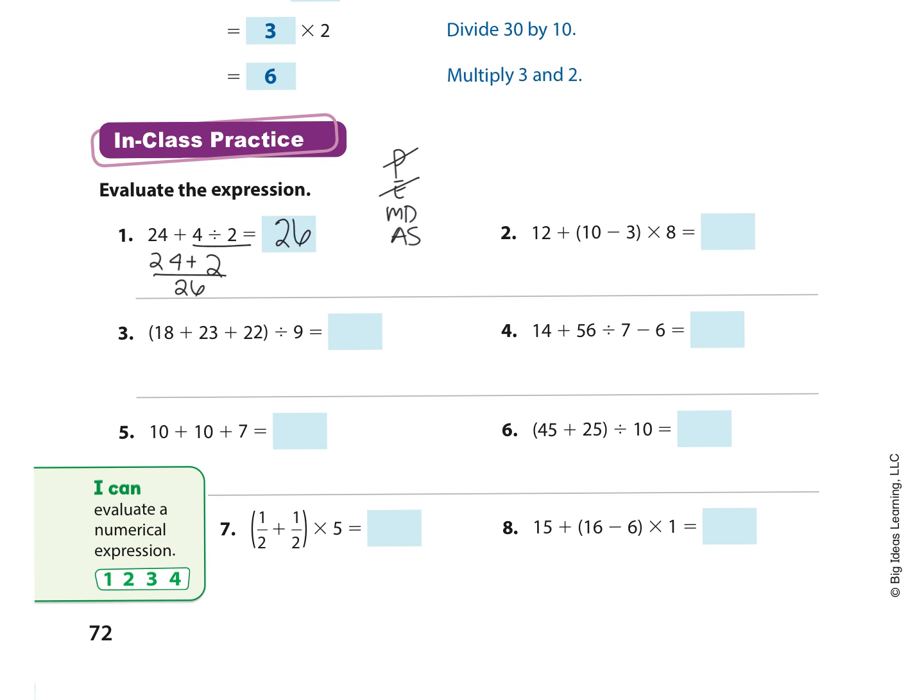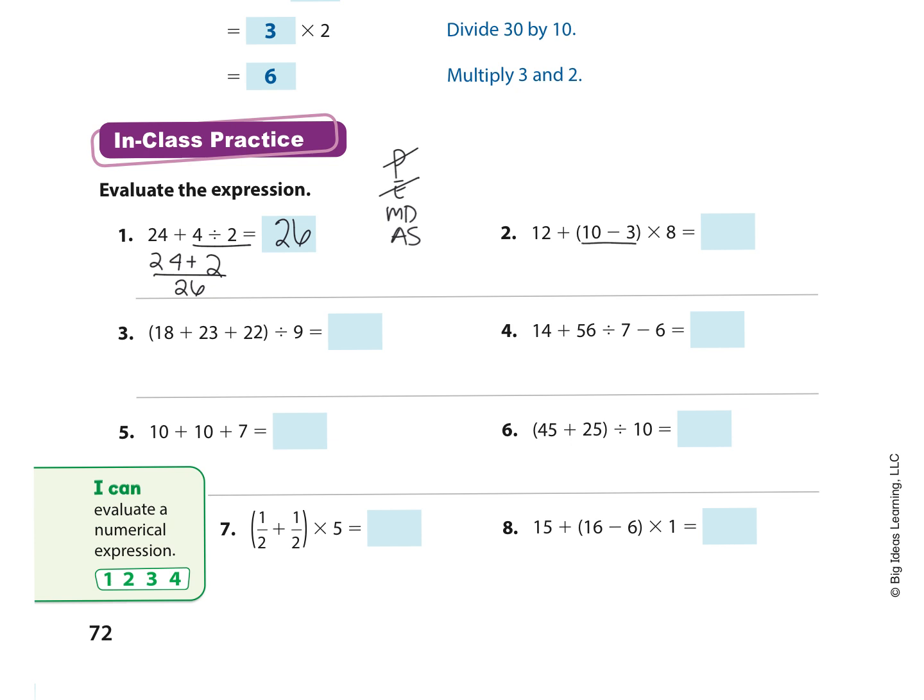Now notice how when I write the answer down here, it kind of makes like a funnel or like a tornado or a slice of pizza. That's what all of your problems should look like. Your answer is always the tip of the pizza and you're funneling it down. Okay, number 2, what would I do first?